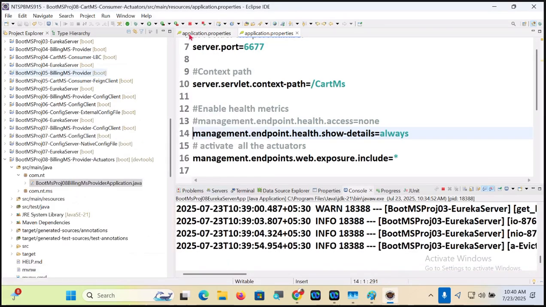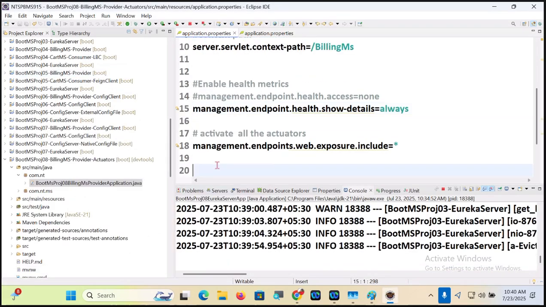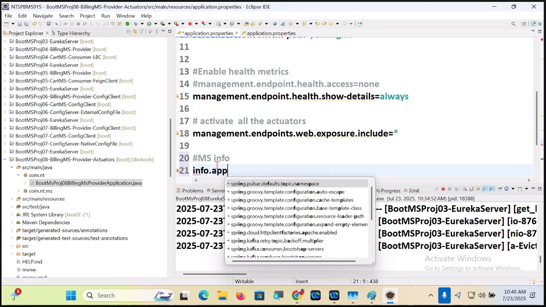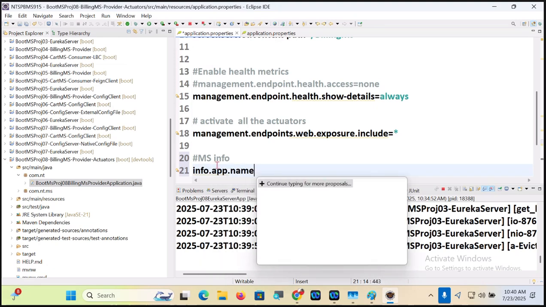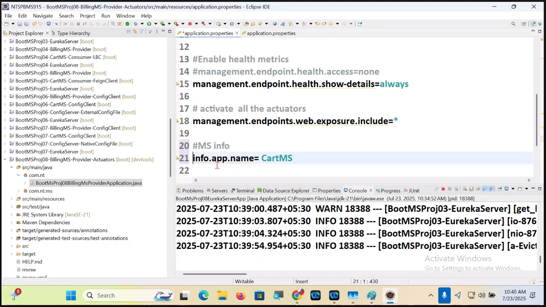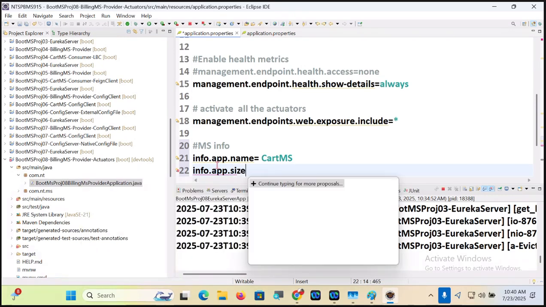Go to this application dot properties. Okay, MS info. Info dot app dot name: Cart MS. All these are user defined only. Info dot app dot size: 10.